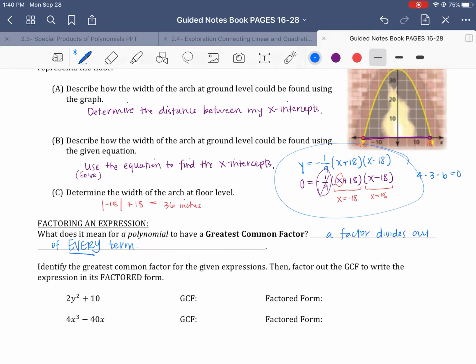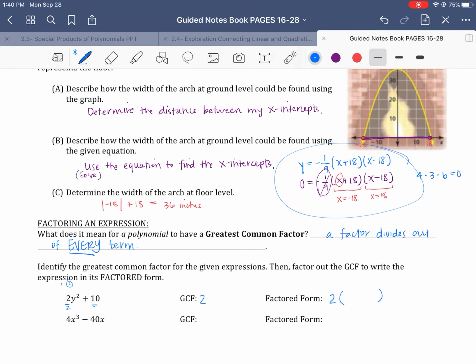Okay, so looking down here, again, notice there's two terms on this first one. We're going to practice identifying greatest common factor. So we've got 2 and 10. Well, the only factors of 2 are 1 and 2, but 2 works with 10, so if we know that 2 is going to divide into both of those terms, we're going to pull a 2 out. Now again, this is like backwards distributing, so when you divide something out, we're going to create those parentheses as if we were going to distribute, but we're dividing it out.